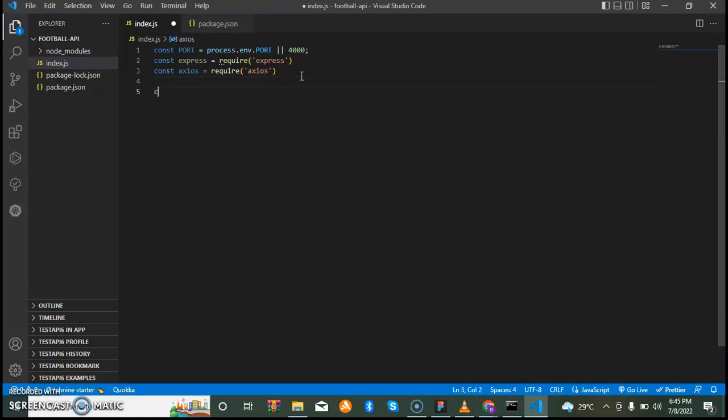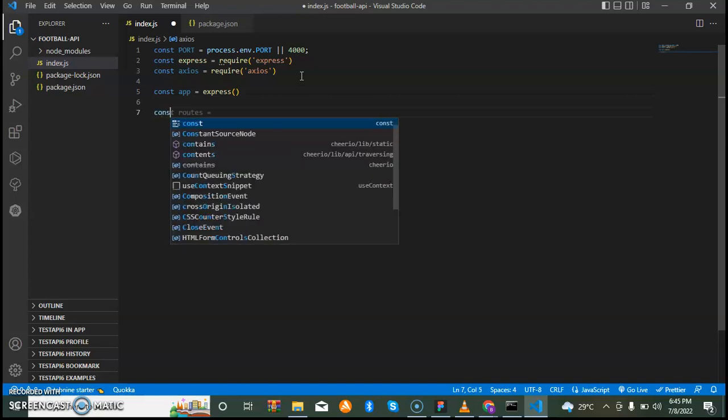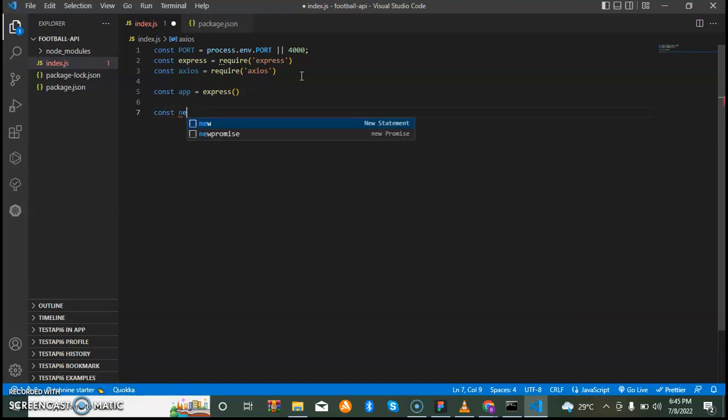Okay, so now create a variable named app that is assigned to express. After that we move on. Now I want to make another variable, and what I want to create is an API for football news. So this is an object.